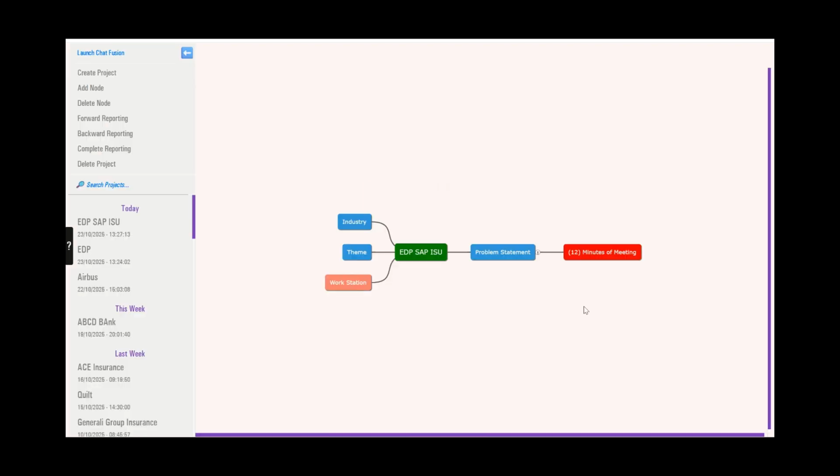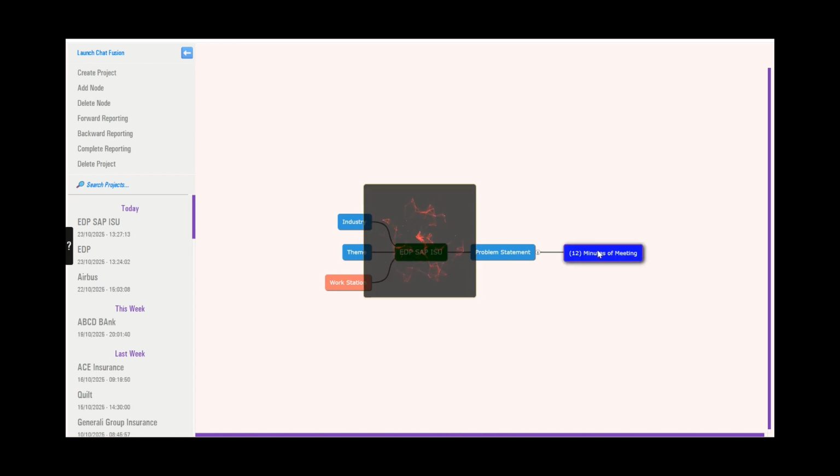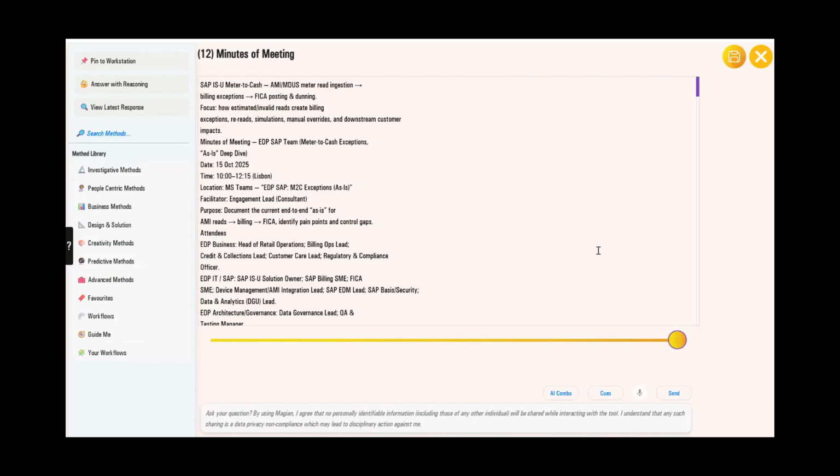So let us assume that you're looking at a workflow for your meter read ingestion.